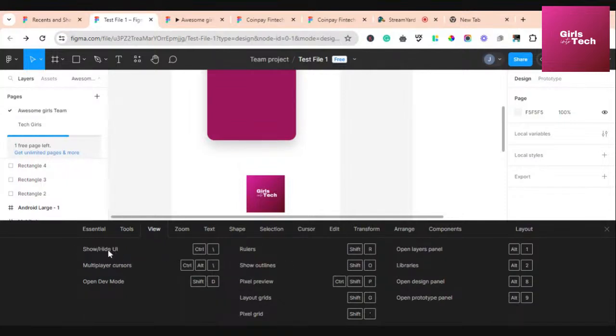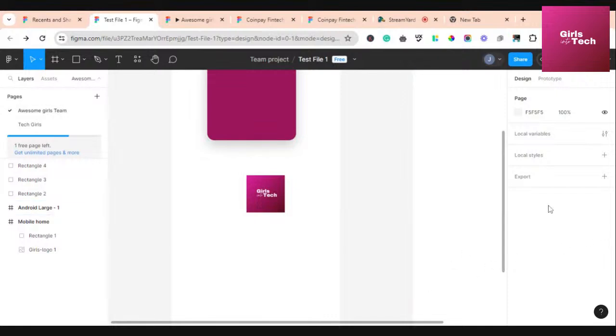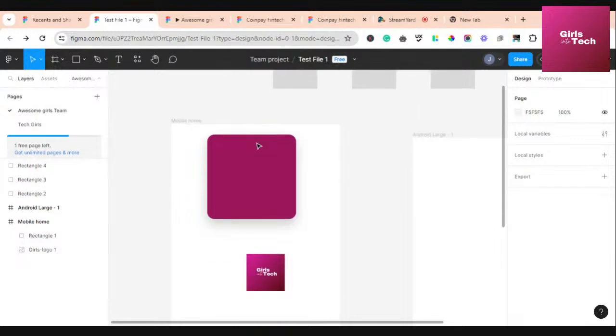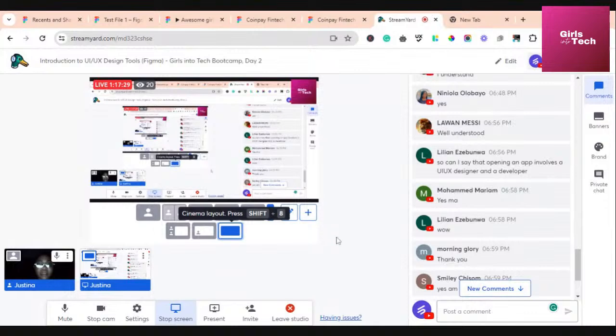Basically, this section is just for shortcuts. So when you come in here, you can take your time to learn about these shortcuts and actually use them in your Figma design. So I think that brings us to the end of today's class. You can see how long it has taken us to explain just one tool. Imagine if we were explaining all the tools that we mentioned. So that's actually all for Figma.